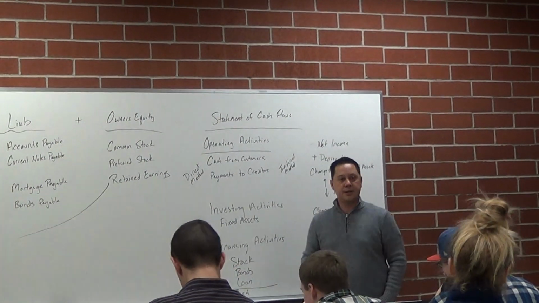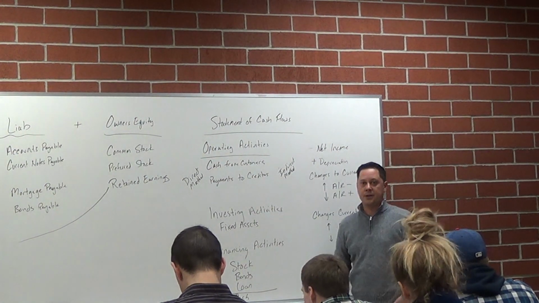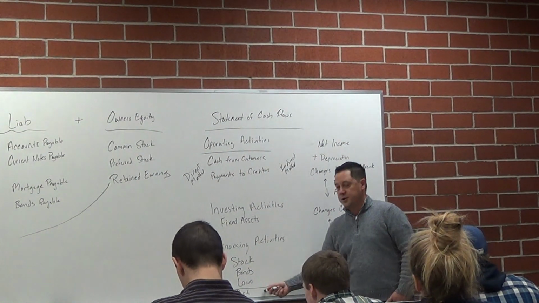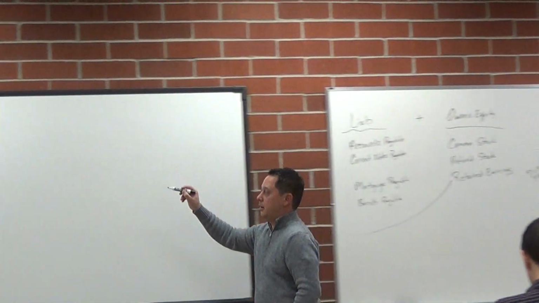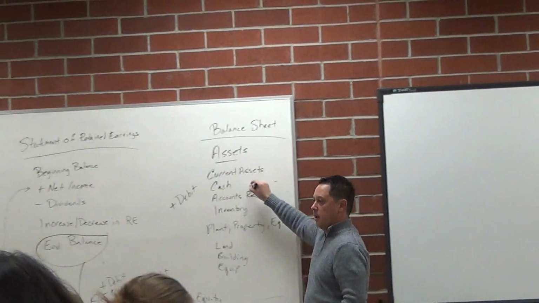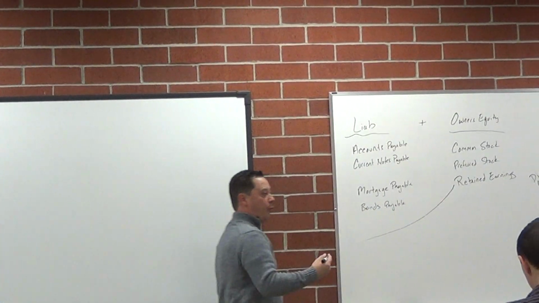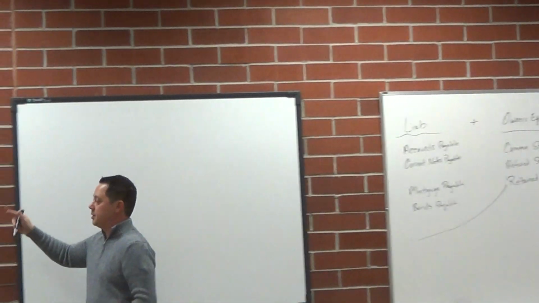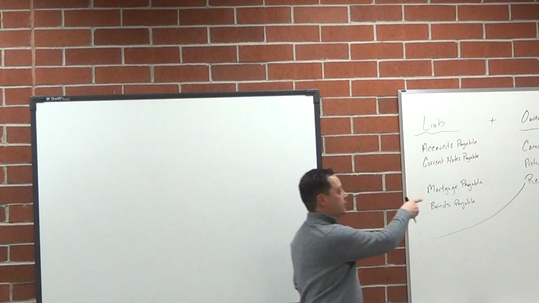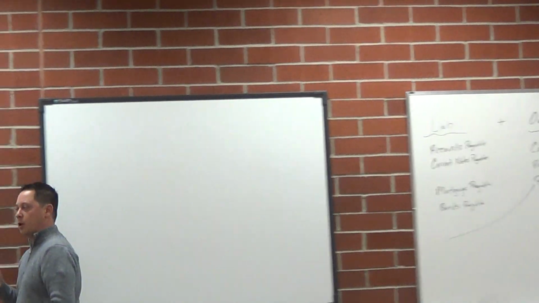At the bottom line here, this should match my cash. My increase or decrease, so that I have my starting cash. These changes, all these changes, added or subtracted, should be my ending cash. This should match the cash up here. And that's my check. So those are the 4 financial statements. Starting with your income statement, statement of retained earnings, your balance sheet, and then moving over to your statement of cash flows. That's how they all flow together, and that's how they work together.